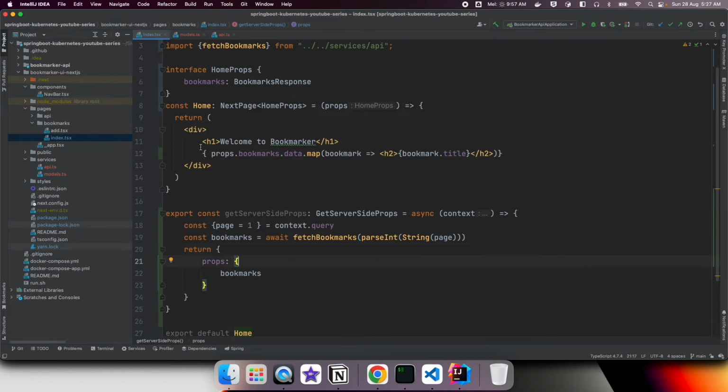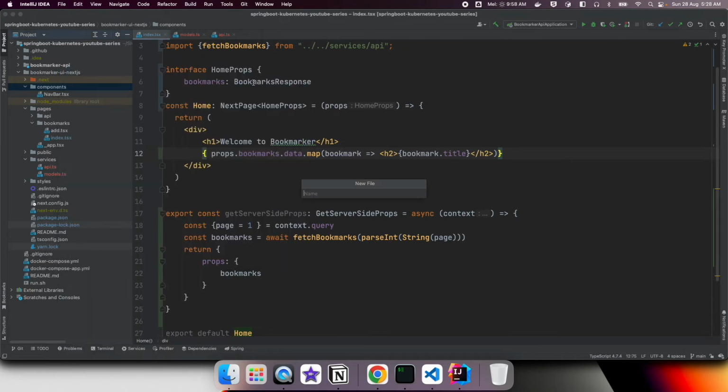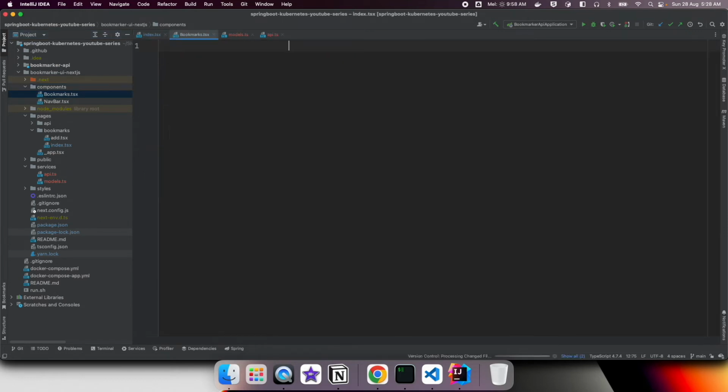Right now we are simply iterating through the bookmarks and then displaying only the title, but we want to display it properly. So let us do one thing. Let us create a bookmarks component which is responsible for rendering a page of bookmarks. Okay, so let us create a bookmarks.tsx file.